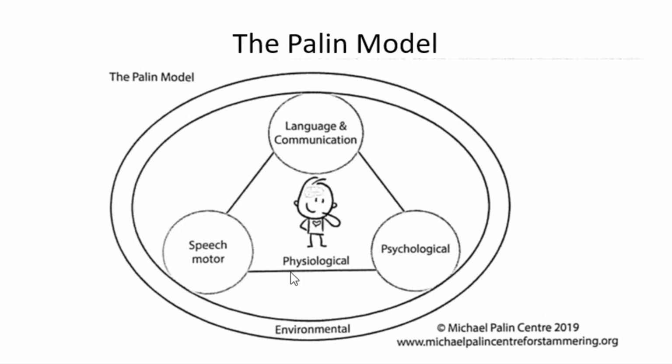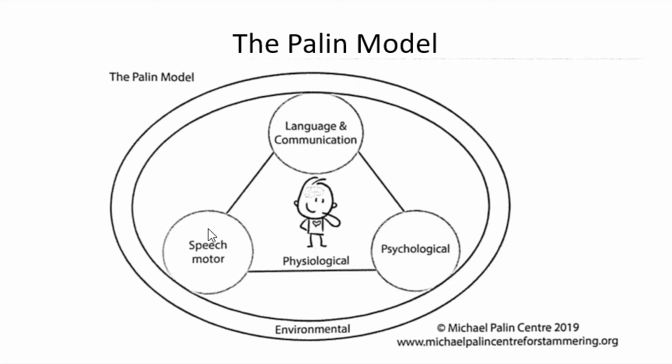You can see in the middle, we've got this wee person who's stammering, and we think about their physiological factors, so those things about their body that might have an impact on them stammering, their family history. Are they a boy? They're more likely to continue to stammer if they're a boy, things like that. We think about their language and communication skills. Have they maybe had a bit of delay in learning language? Has that put a bit of load onto their language system? Or are they really, really advanced in their language? Is that putting a bit of load into their system? Psychological factors are those things about temperament, how they react when they stammer.